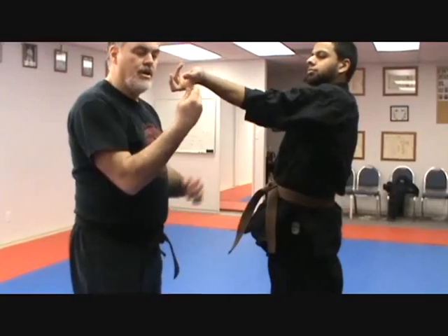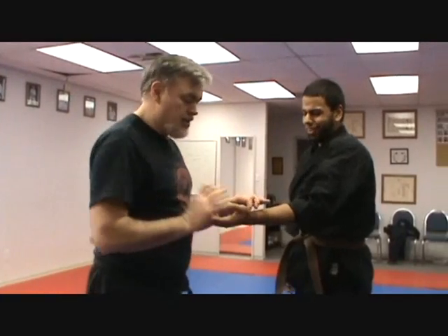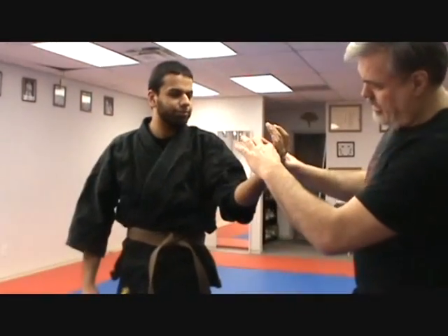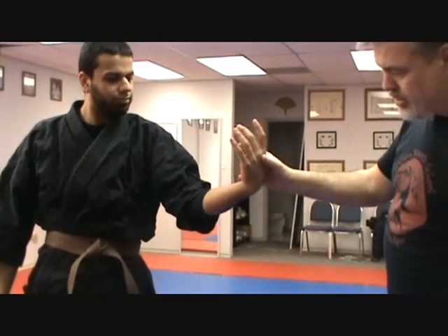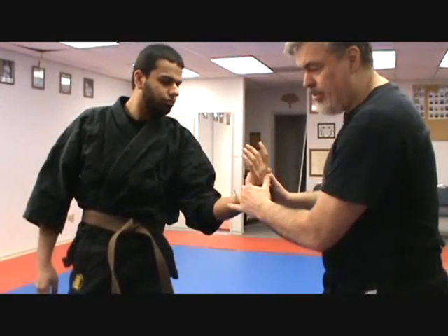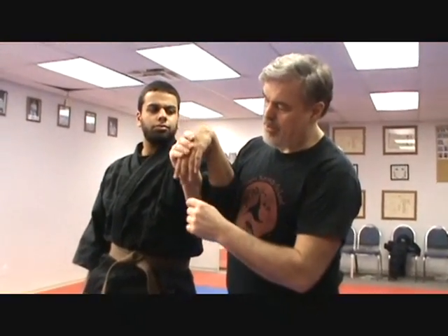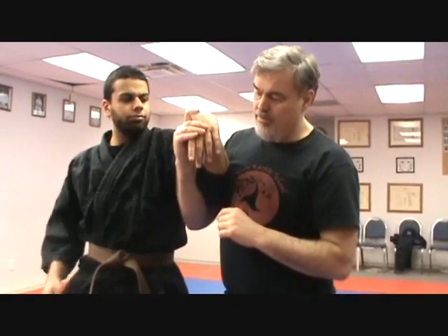Same as when you take control at the wrist — same thing. If I just move it under here, not much happens. But I'm going to draw a circle, and you'll notice he goes up, and goes up in a hurry. Fingers break really easy, so be careful — they're just nice to work with. I'm going to take this point here — this is the important knuckle on the wrist — and what I'm going to do is draw a circle. There's an old saying: if you want to control, you bend; if you want to break, you twist. I've got my point here and my point here, and we gooseneck them a little — not just drawing down, but turning in a circle.